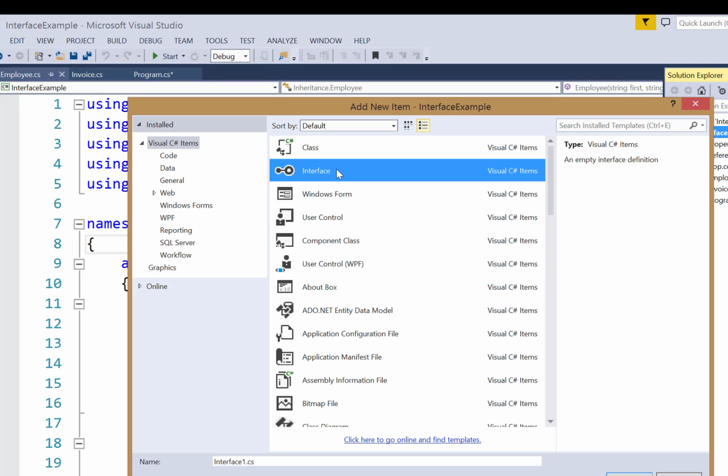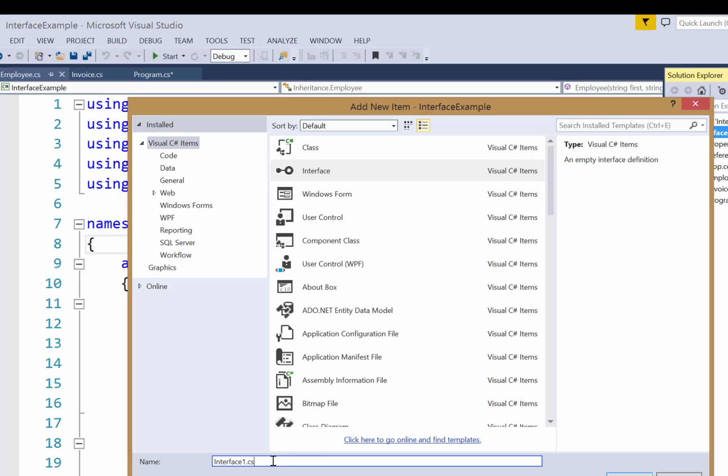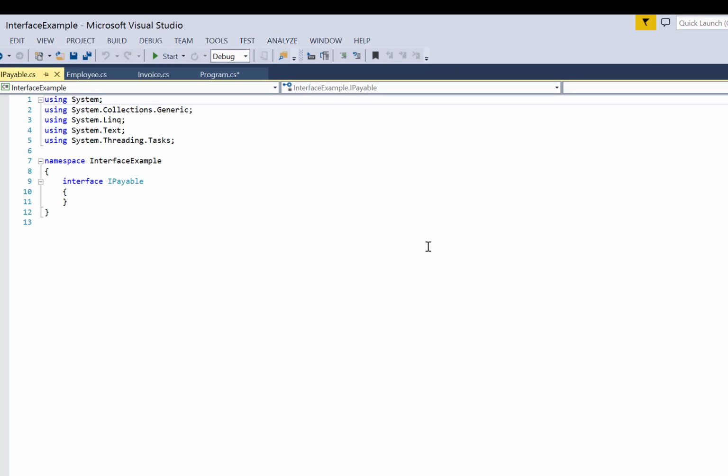You will find Interface in the list of new items to add. Our naming convention states that we name interfaces with an uppercase I, and I'm going to create the iPayable interface that I previously talked about. So I'm going to name it iPayable and click Add.